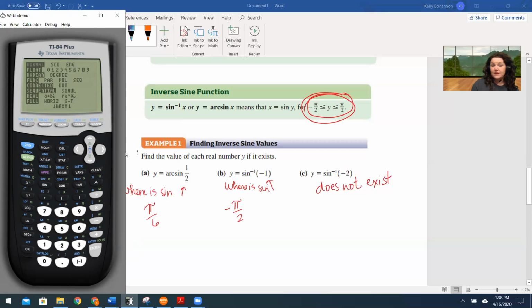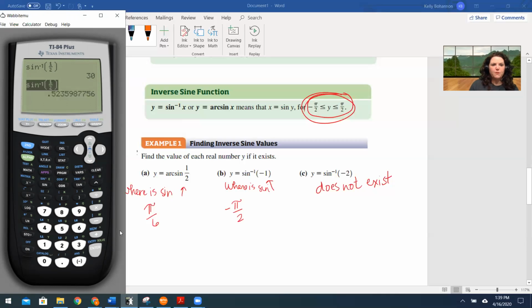But if it were not, let's switch it to radians. They did not specify how they wanted the answers on this, so 30 degrees would be fine. But let's look at what it would look like as radians. It's going to be a decimal. There you go. That's the same thing as pi/6. On MyLabs Plus, it'll specify degrees or radians, and it'll also specify exact answers, or tell you how many decimals to round to.